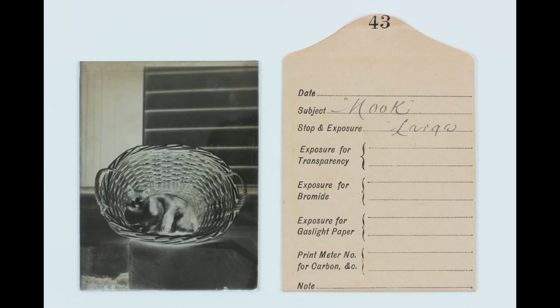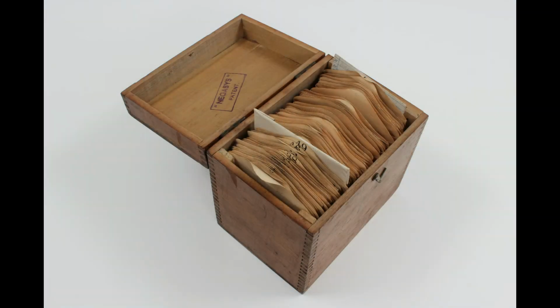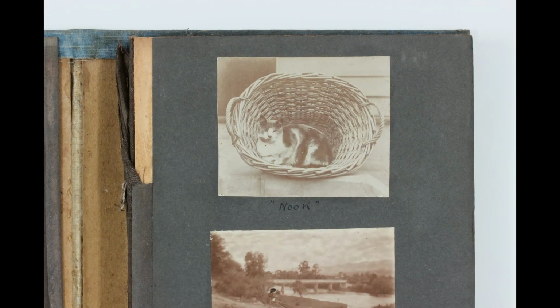Now let's look at this example because it illustrates very well some of the points I've just made. On the left you have the original glass plate negative, which dates from about the time of the First World War. On the right you have the enclosure that it was in. And then you have the box that it came in, which has two sequences of negatives, both glass and film. There's an index card for both, but that shows that the collection is not complete because some of the images are missing. And then this is the print which was produced at about the time of the negative.